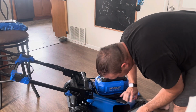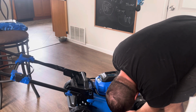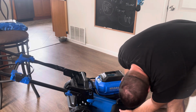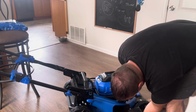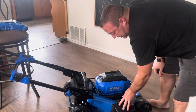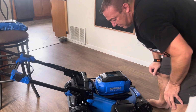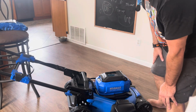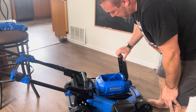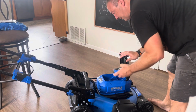The chute is a lot beefier on this one than it was on my other. This should slide in here like that, and then that spring-loaded piece comes down and it's on there pretty good. It's a lot sleeker than the previous edition too. All right, I think I'm ready to drop the battery in and see what we look like.